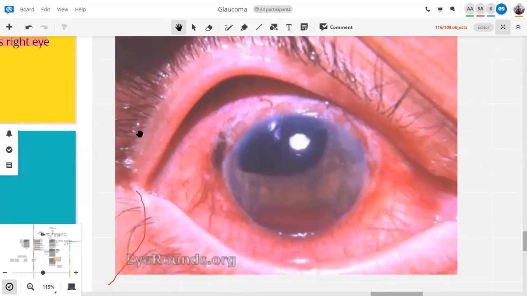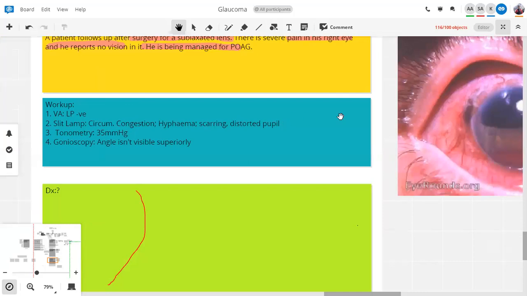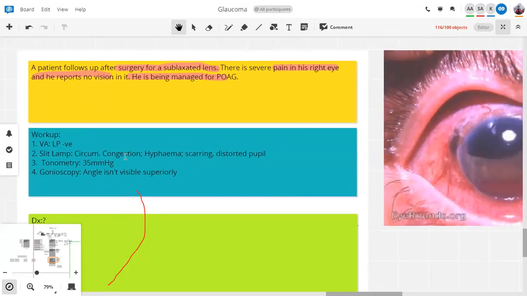So if you look at these clues in the context of surgery, you can notice that the surgery has gone somewhat wrong or there has been a complication. That's why there's blood, there's an incarcerated iris, or the iris has been trapped in the original site with the suture, where the incision was made. So an unmanaged or poorly managed glaucoma with an exacerbating factor. And after he's followed up, the raised IOP has caused a lot of damage to the eye. And that damage means that the ganglion cells, the optic nerve, are no longer able to receive light. It's no longer able to perceive light.